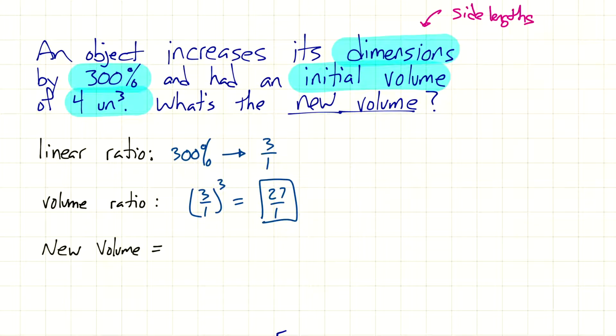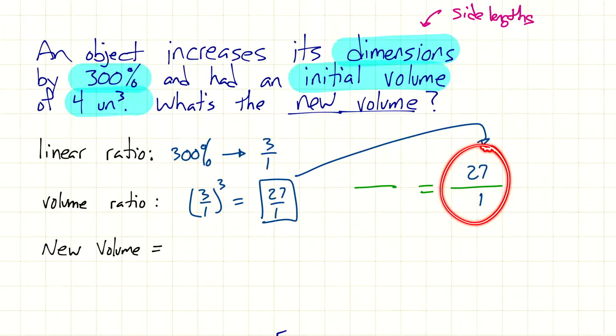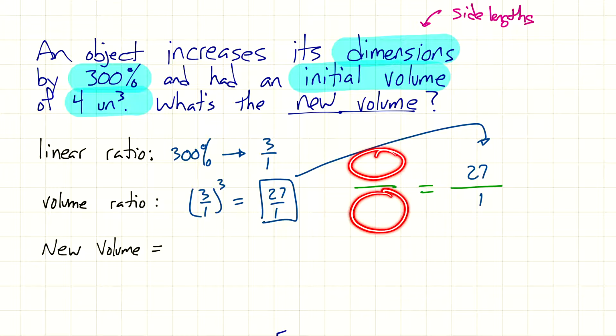Right? So I'm going to remind you of an approach we used before, and that is using proportions, which means two fractions equal to each other. So in this case, one of those fractions we already know. So I like to put that one here second. So this is going to be 27 over 1. So now what I know is this 27 over 1 represents the ratio of the two volumes. So that means I need to put the two volumes on this first fraction.